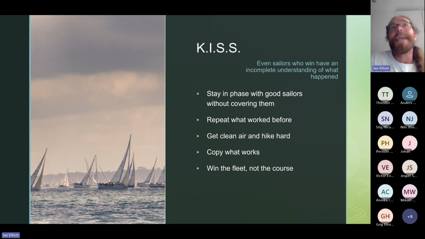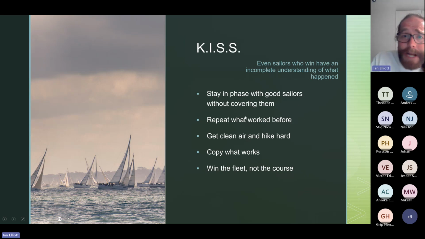So it's like if you are in a one-on-one battle with someone, yeah, tack on them and force them to sail away. But if you're trying to be conservative and trying to follow someone who's smart, you want the smart person to be making smart decisions so you can follow them the smart way. You don't want to force the smart person to go the wrong way and then wonder whether or not you should follow them the wrong way. I'll go back over that. That might have been a bit confusing.